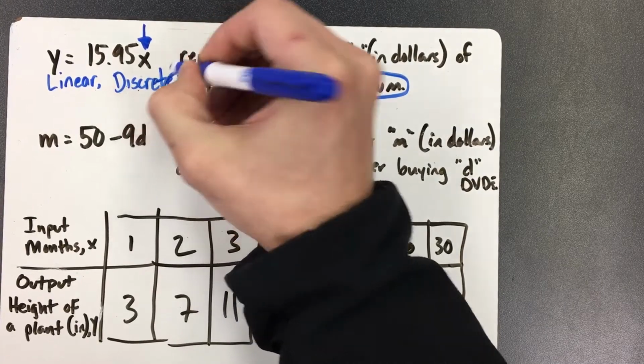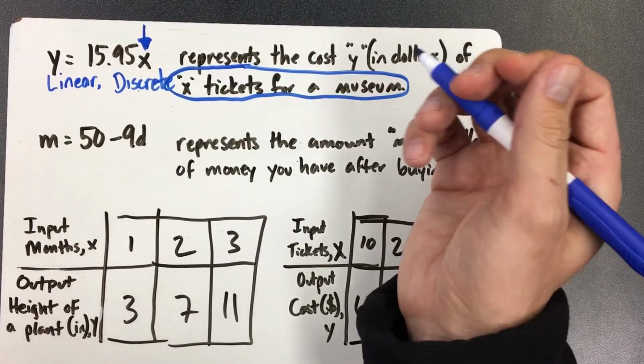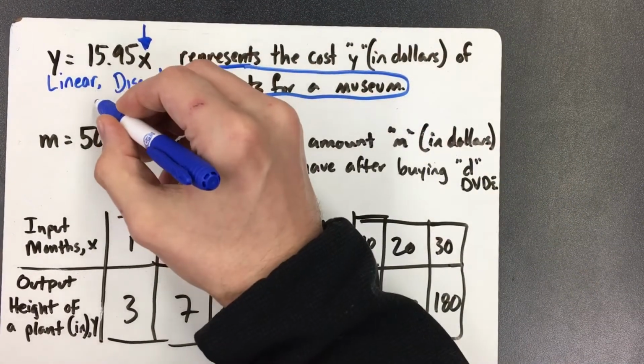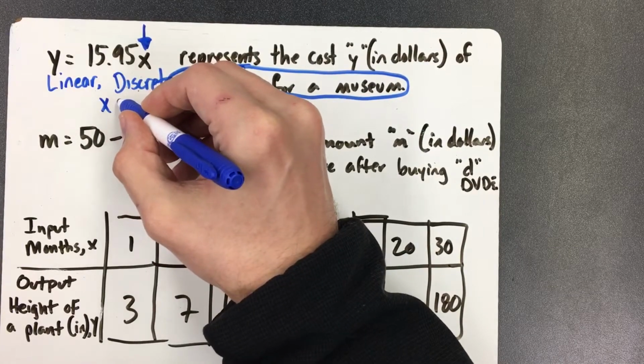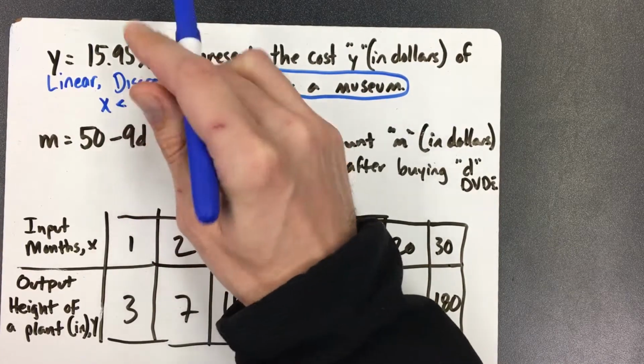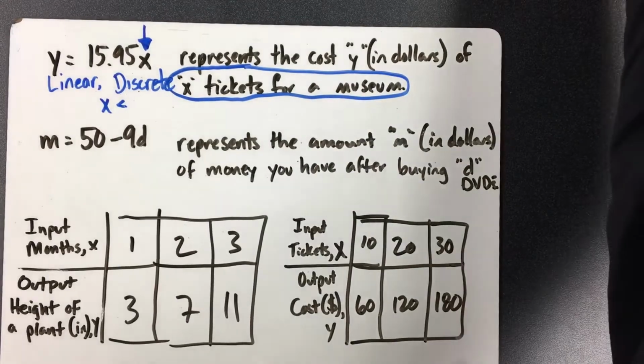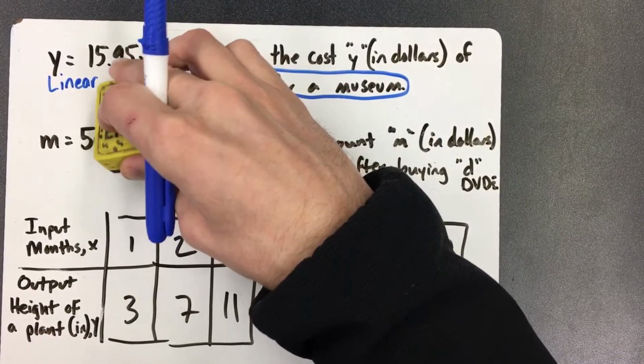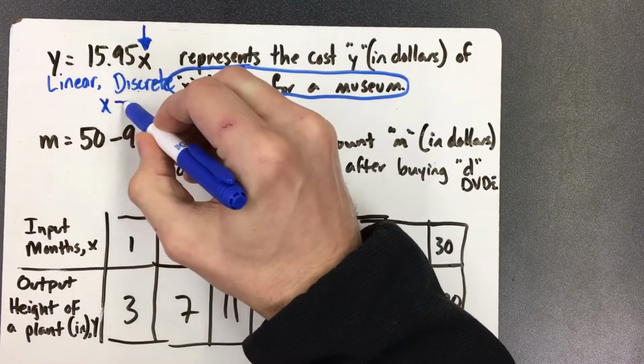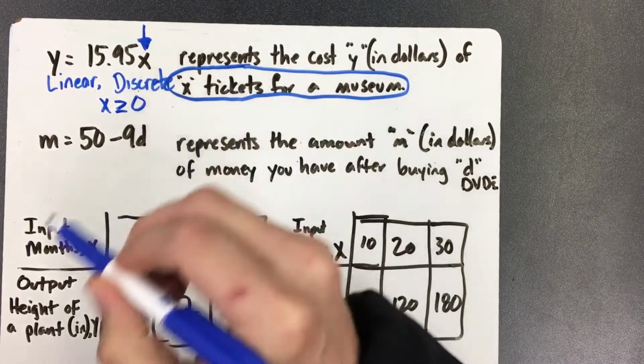And in theory, how many tickets could I buy? What is actually the domain? Well, I don't know. The domain would be probably any number. Whoops, I have that wrong. We could buy however many tickets they have available, right? I guess we could sell them out. We're going to have any number greater than or equal to 0, right?